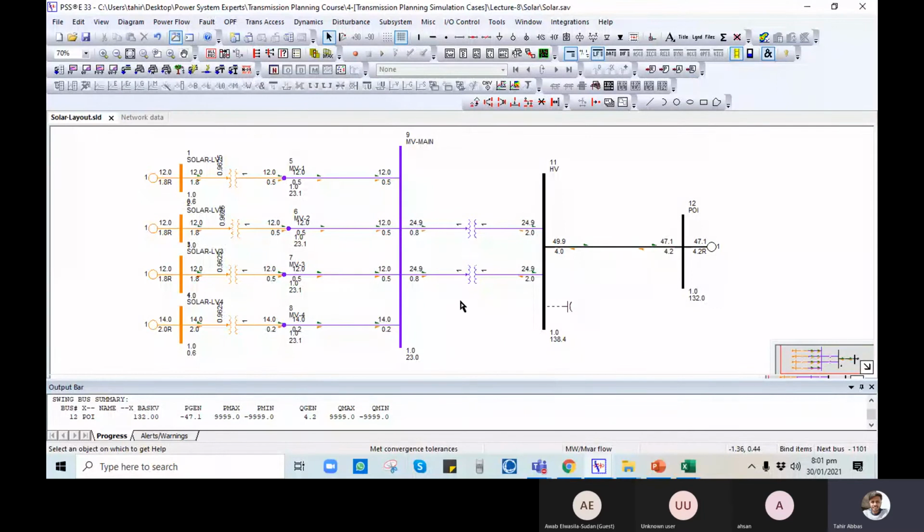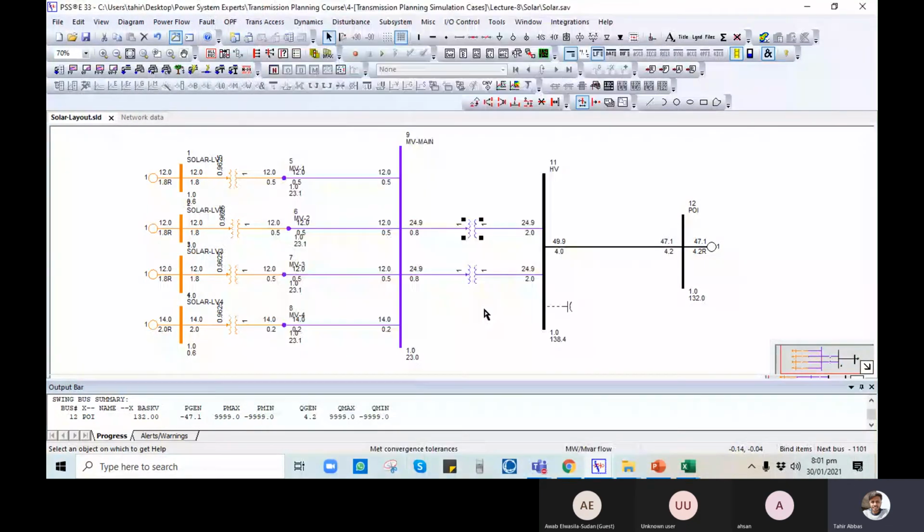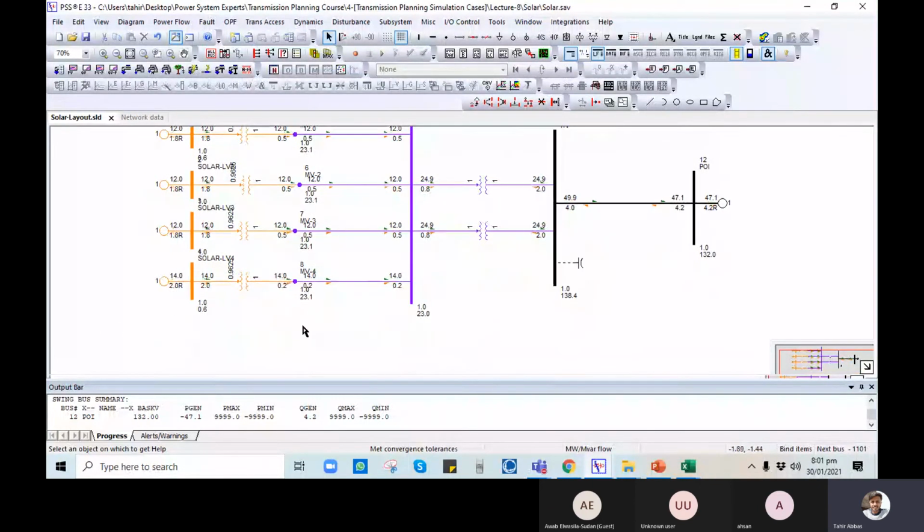Now you can see that the reactive power is supplying from the plant to this, and the voltages are also 1 per unit, up to 1 per unit. Okay, basically that was based on the reactance of the transformer, which was very low, so it means the transformer was not accurately designed, that I initially added. Now you can see the voltages are fine.